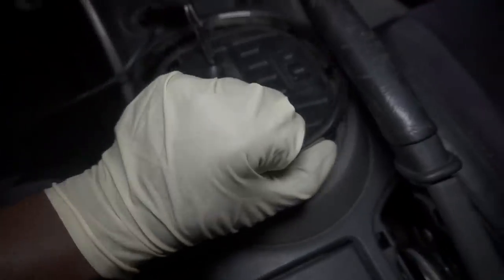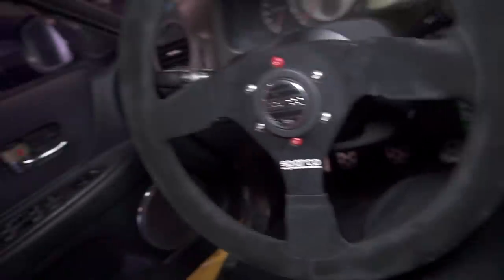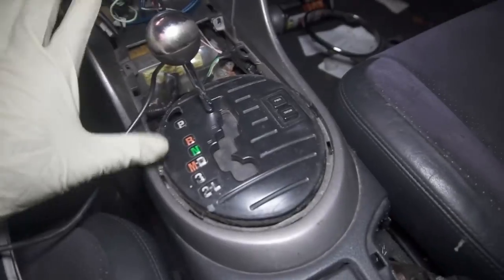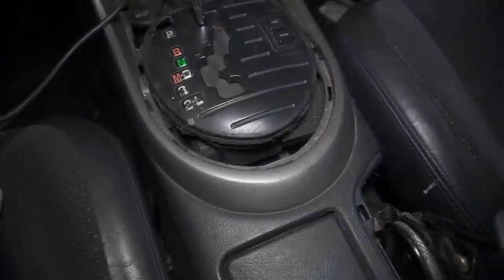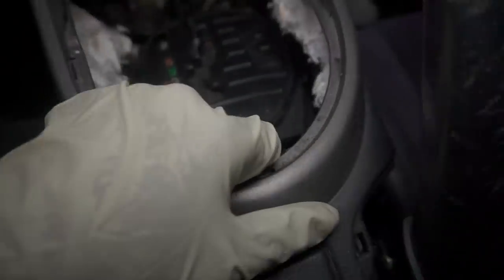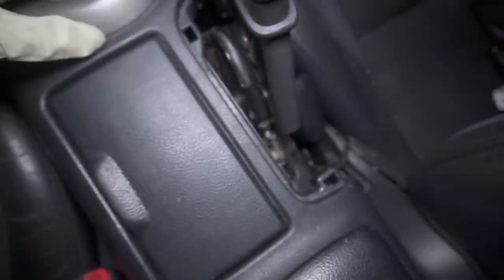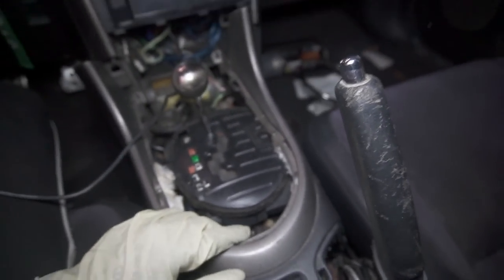So pull this piece out. I don't know how everybody else's comes out, but mine comes out just like this. Get this extra stuff out. Now I'm just gonna take out this piece right here. See, look at that, my whole thing just moved. That's why I said when it comes to interior pieces, I can't really help you guys, because my stuff just comes out. I'm gonna take this out, then I'll get back to you guys.